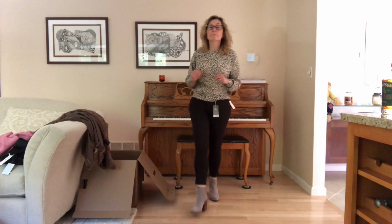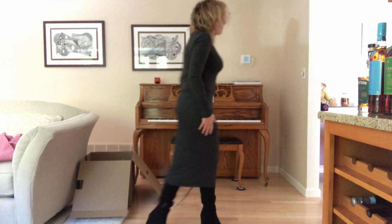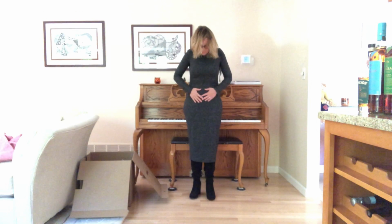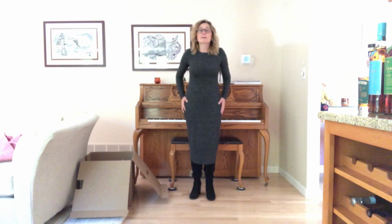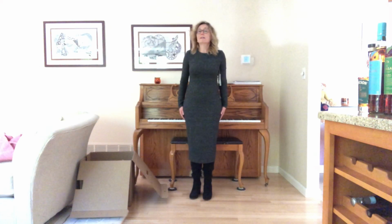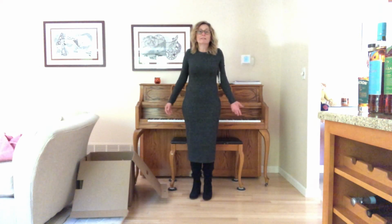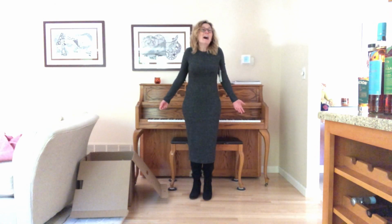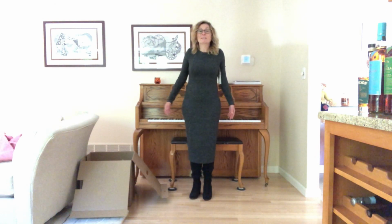Give me a minute. Next up is the quote-unquote sweater dress. This is like a bodycon, and I did have to put shapewear, otherwise you really see all my lumps and bumps here. The length is just not me. I feel like I'm in a nightgown, a tight-fitting nightgown. That's what this feels like. I cannot wear something like this.